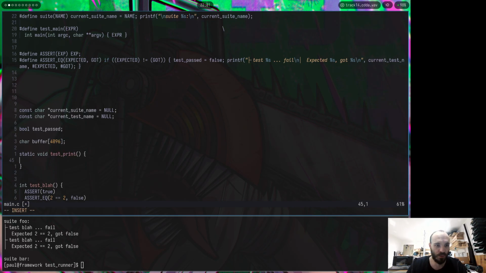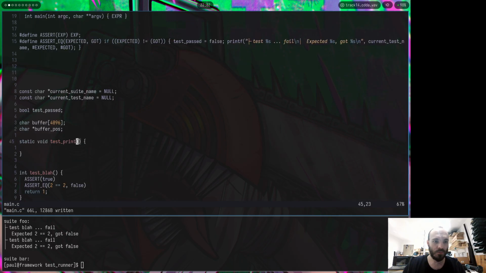And the only thing that test print does, and actually I do need a char star buffer position. Can I do this? Yes. And the only thing I should do here is sprintf.